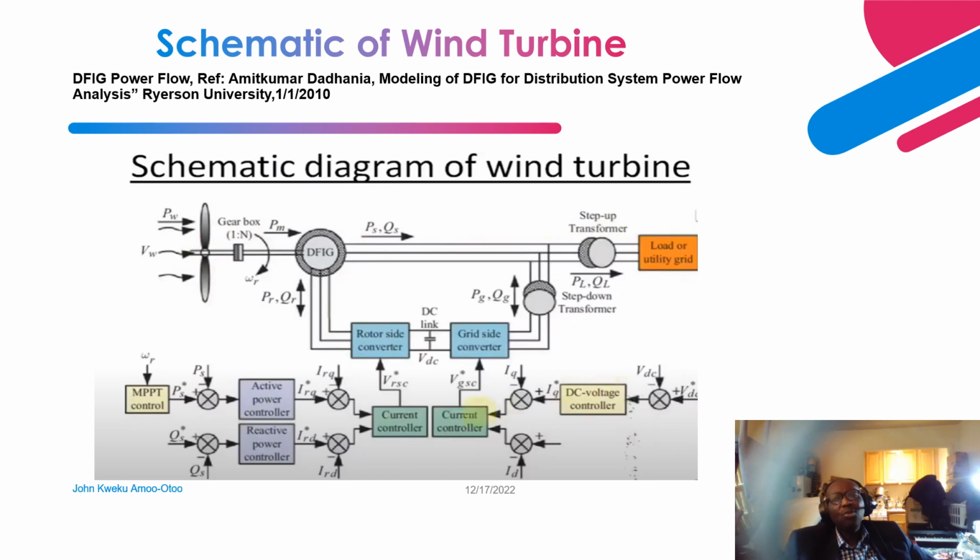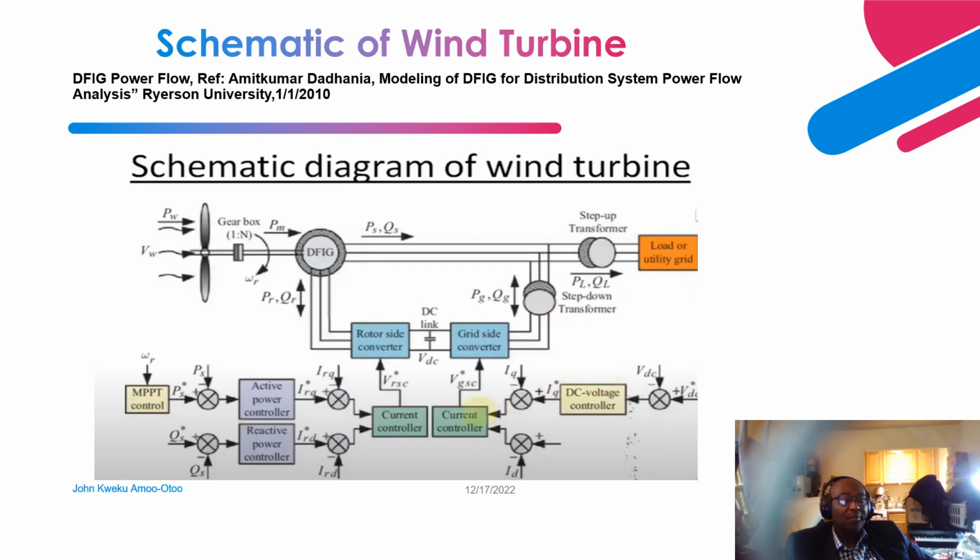Okay, so at lower speeds, when the wind speeds are very low, that is when we utilize maximum power point tracking, and that is based on the tip speed ratio, which basically takes a look at a chart and selects the right active power and speed that is required to achieve the required power. So, it is integrated through the outer controls, that is the active power controller and reactive power controller, right?